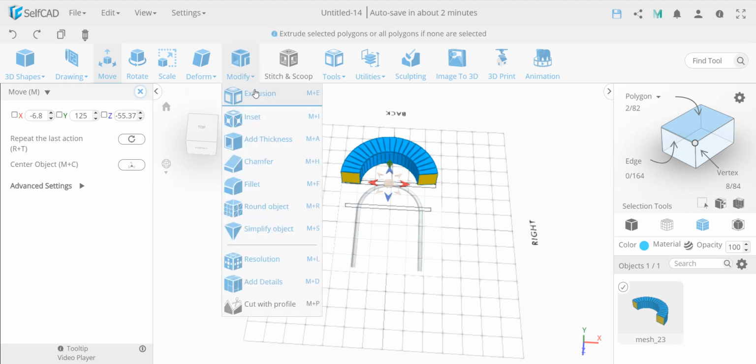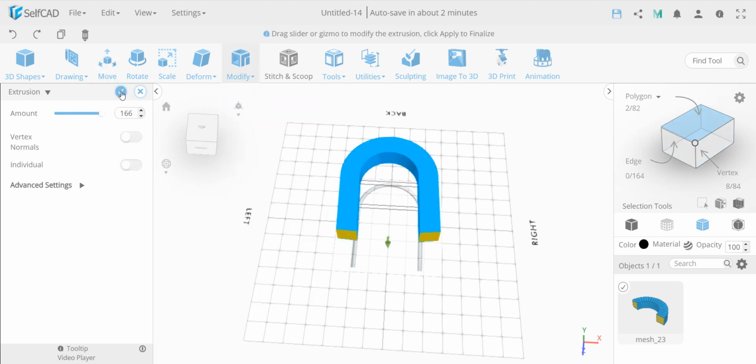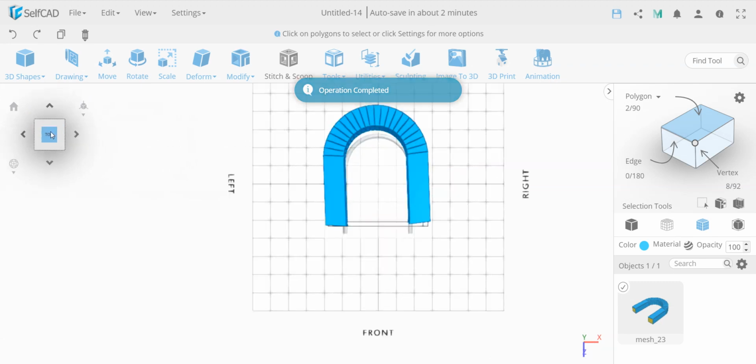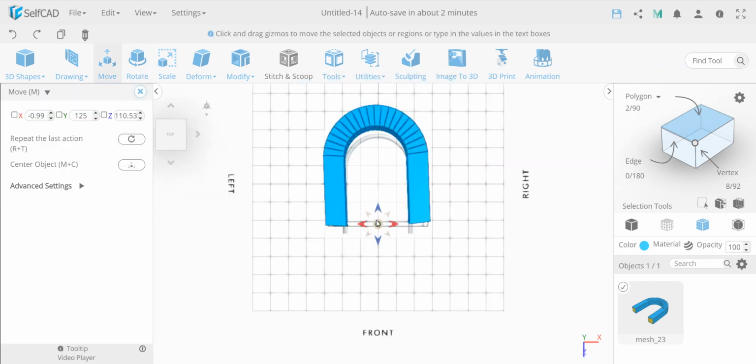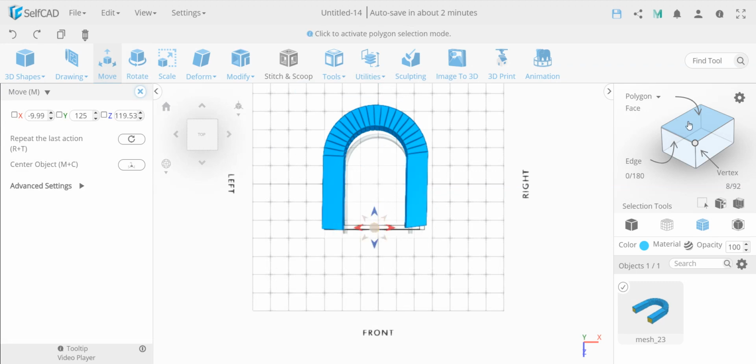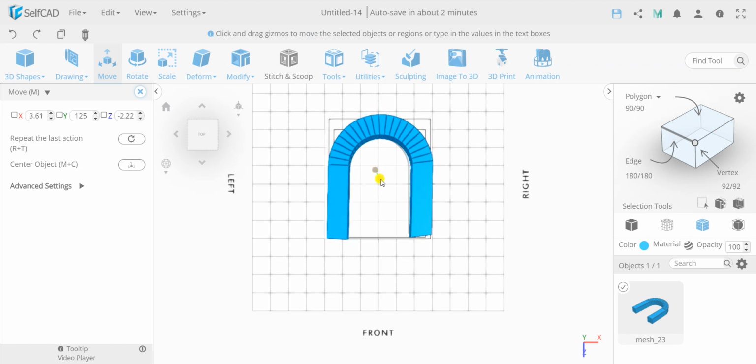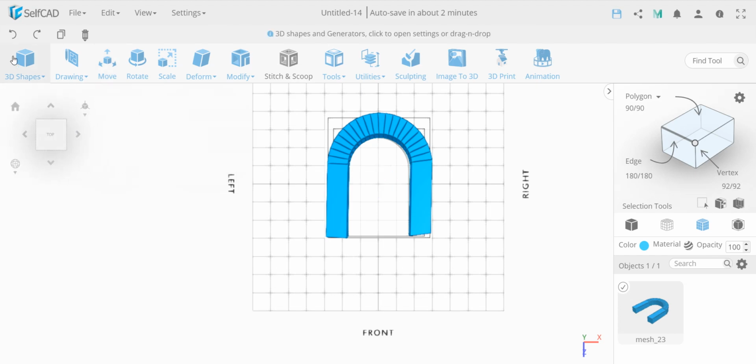And I do extrusion, I extrude this, and so on. And as you can see, it gave me basically the shape, but yes, I can play around a little bit more and make it more perfect. For now the shape is more or less followed, as you can see over here, and you can play around. So that's basically one way.